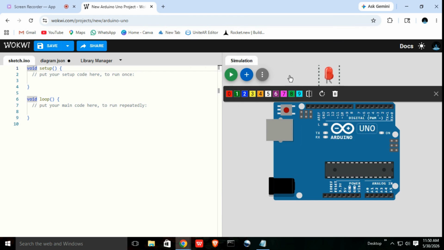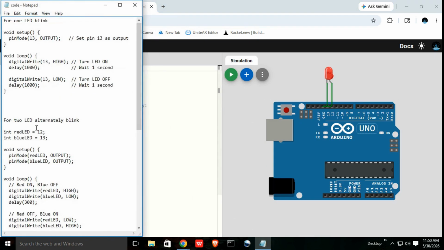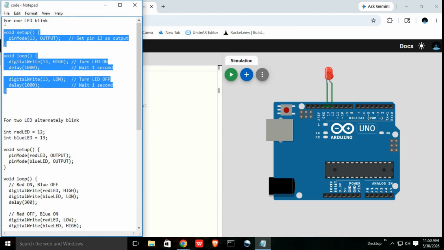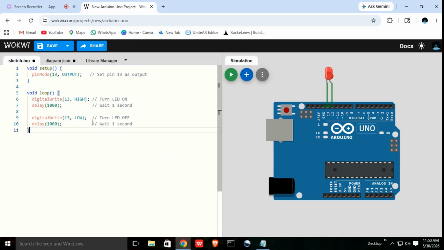Then this is the positive pin and this is the negative pin. The negative is also known as common ground or GND. So we will take this current to the GND, and this is the positive. I will set the pin to 13, a digital pin. Now you will write the code. All the codes that I will show, I will provide in the description.